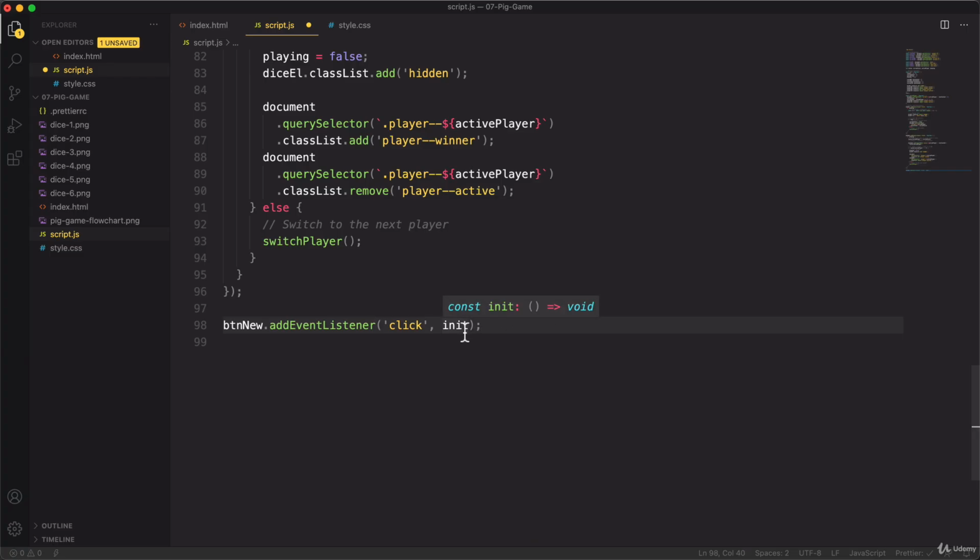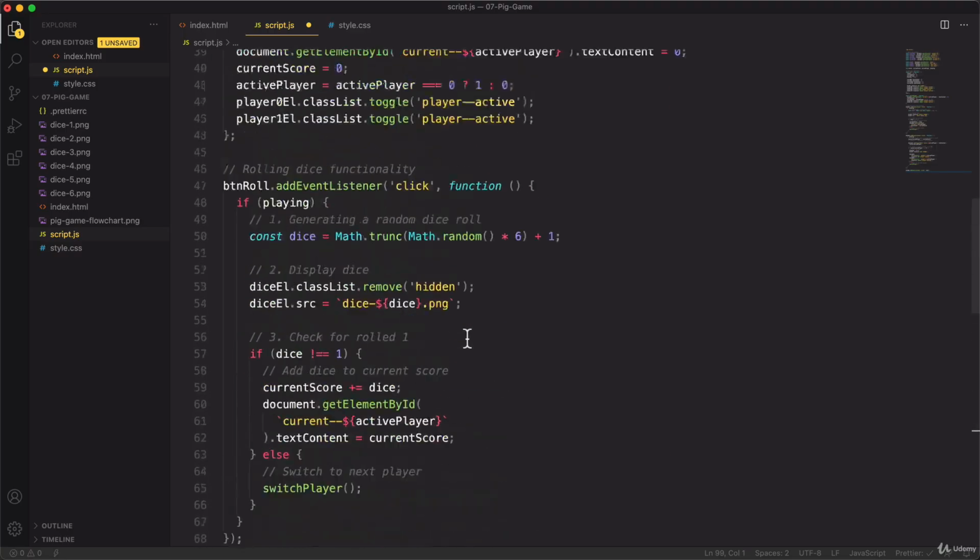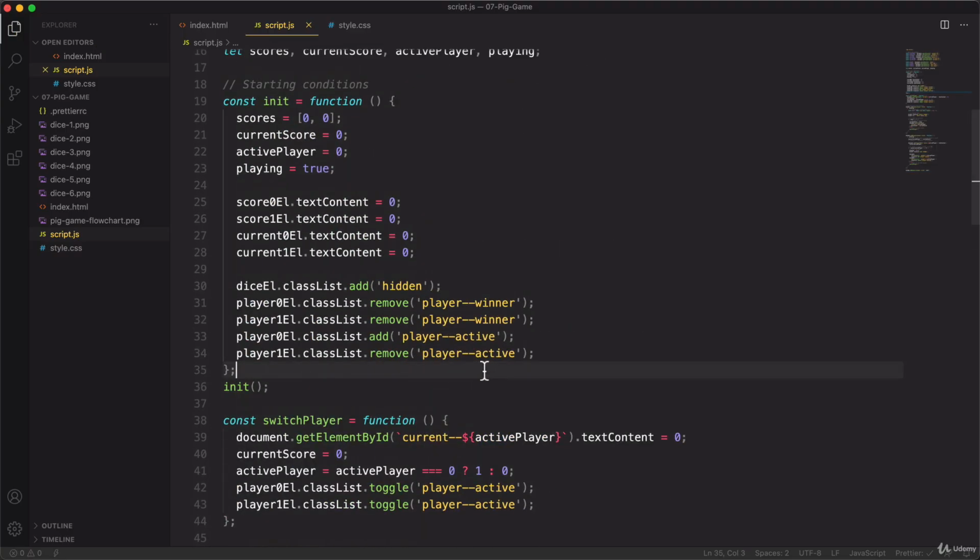And so it's perfectly okay to pass this value into this other function. And just keep in mind that we do not call this function here. It is JavaScript who will call the init function as soon as the user clicks on the new button. And so now everything will work just fine.